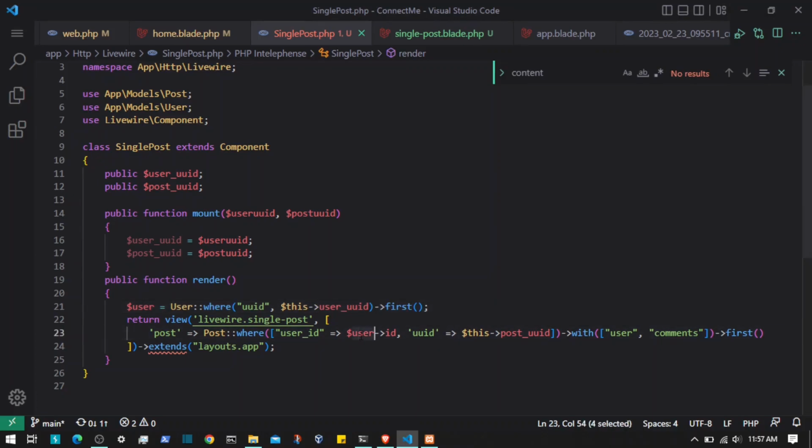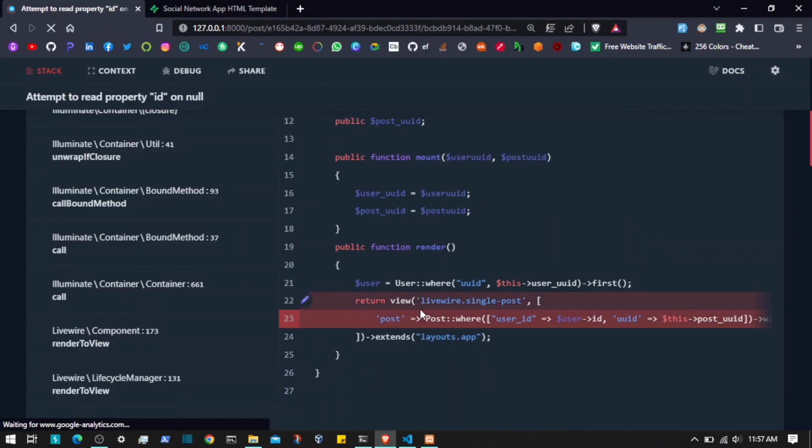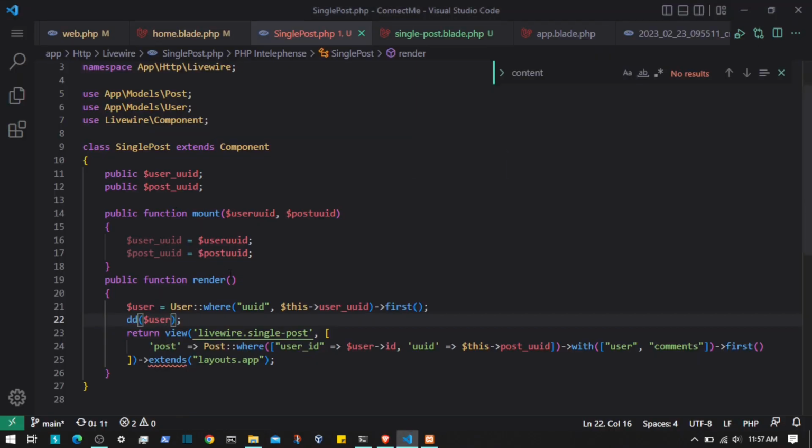The user object has an id, right? So let's dump the user, because as we checked in the console, the user does have the fields but they're not showing here. So let's figure that out. It's null. Okay, maybe we have deleted the user, but that user does exist.